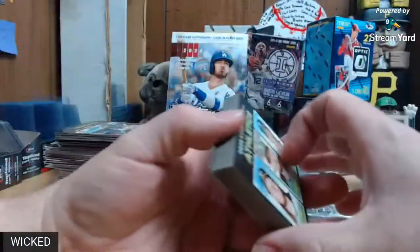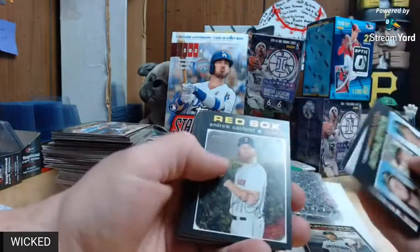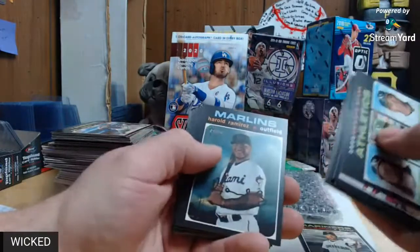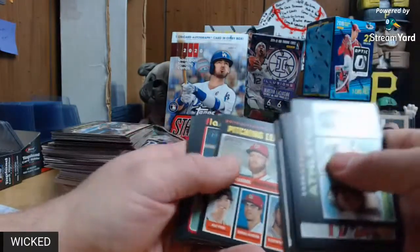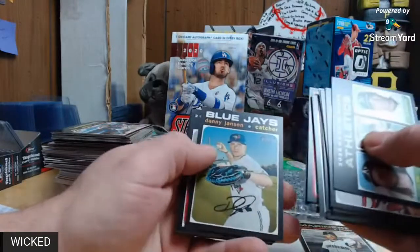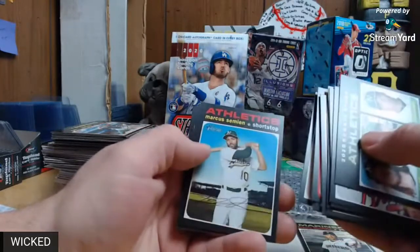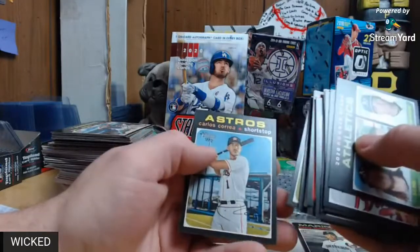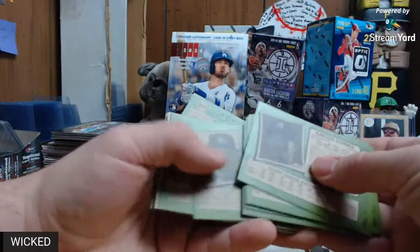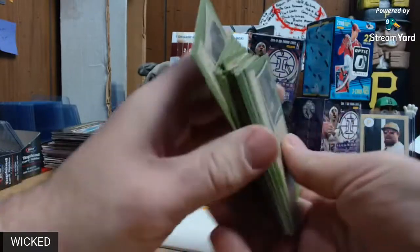All right, here we go again. AJ Puk, Seth Brown, Lazaro. That's a good rookie card. Markakis, Kashner, Griffin, Adams, Yadamato Diaz, Ramirez, Telez, Strasburg, Nolan Ryan for the Mets, Patrick Corbin, Bellinger, Brenson, Jansen, Lewis, Thorpe, Grotterall, Zimmerman, Peraza, Seaman, Conrad, and Correa. No short prints in that pack.